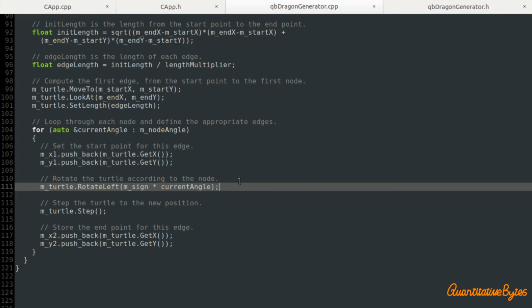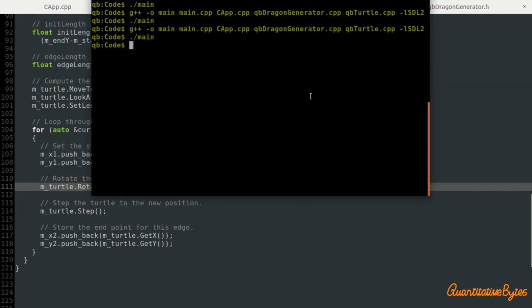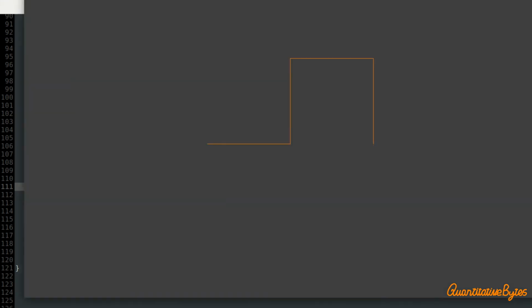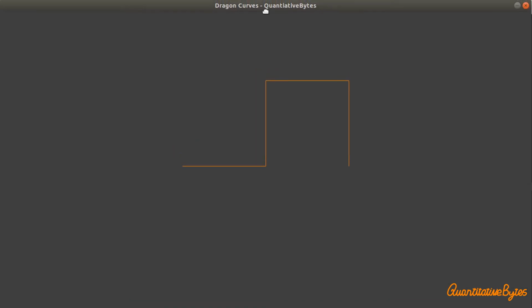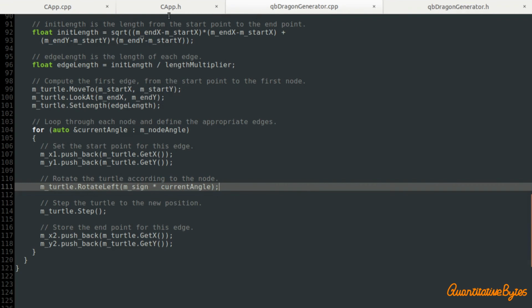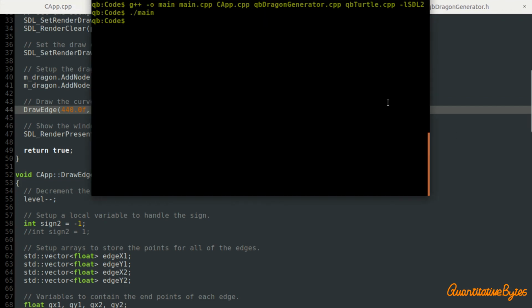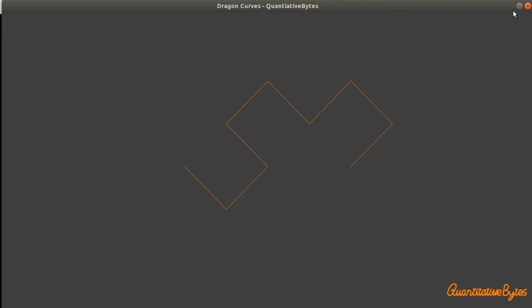So if we go ahead and save that, now let's go to our terminal window, and if we run our compiler now, okay, and then run our code, yes, we now see that we get the kind of result that we want. So that is the level 2. So this is just like the examples that we showed at the beginning. And if we go back to our code, we're going to look in capp.cpp, and we can now look at the level 3 generator. So if we save that and compile and run our code again, now we see exactly the right result. We see that we get that for level 3.